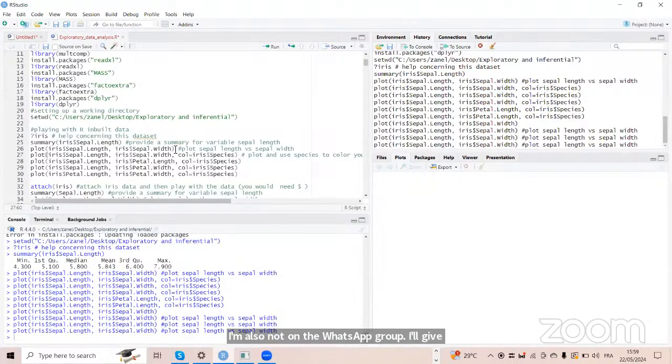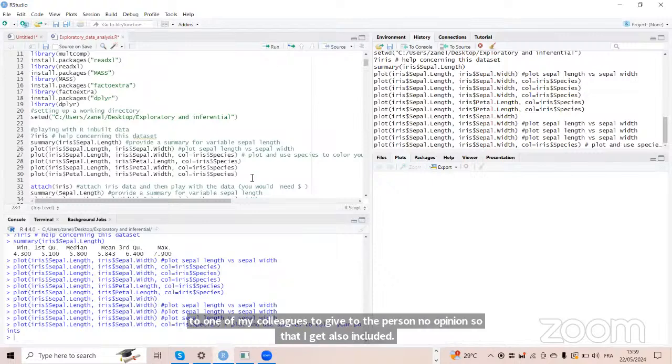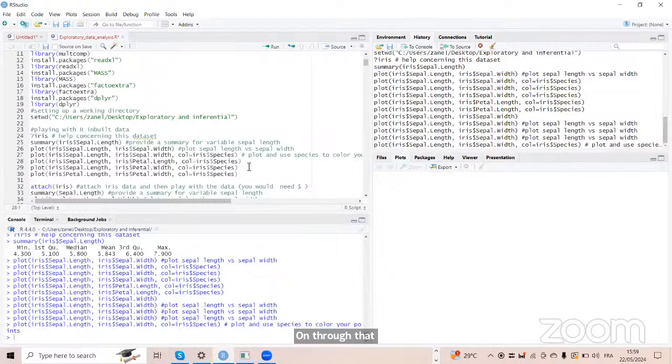I'll give my number to one of my colleagues to give to the person who opened it, so that I get also included, or I'll try and see. So please, let's have 5 minutes to try to sort that one out. Then we can call it a day. But tomorrow we are going to pick up and run this slowly until we reach the end.